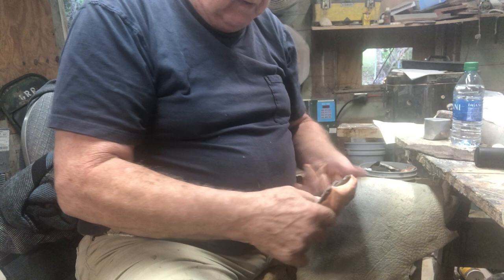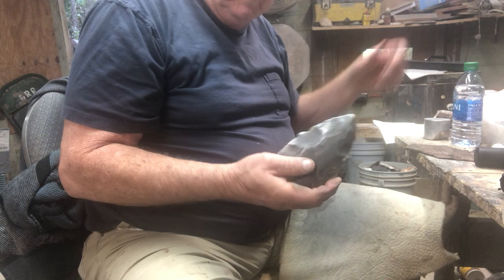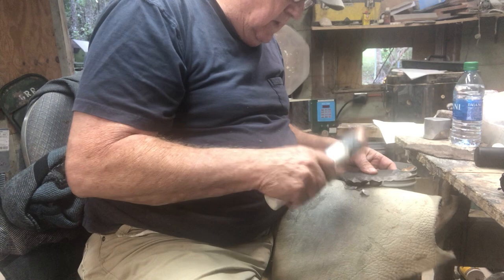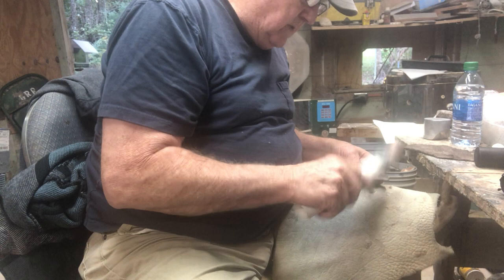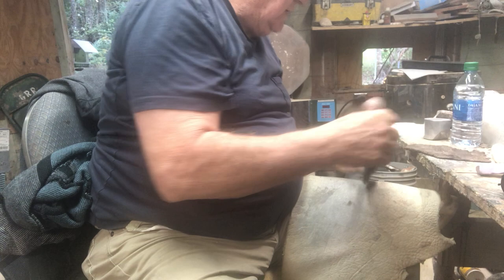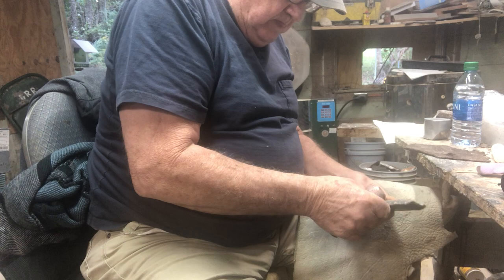Now I'm going to take this off so you can see how thin this piece is. It's pretty doggone thin. Now, I didn't thin this. This is already thin. You saw me pick it up. I just wanted you to see what I'm working with. Let's go on this side over here and do a few isolated platforms. I'll use my copper bopper down on this edge because I'm more used to it, and it's right on the end. I'm going to make sure I run a good flake across like that right there.